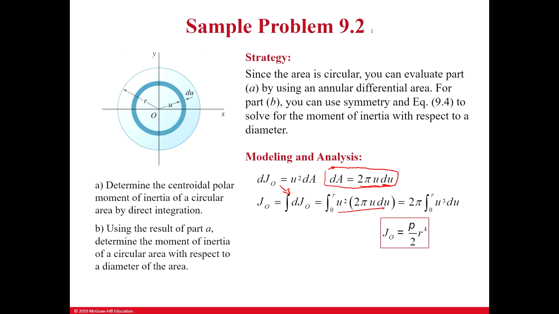Here you integrate this, and it gives you the polar moment of inertia, which is pi divided by 2 times r to the fourth power, where r is the external radius. So anytime you have a circle like this, your polar moment of inertia is going to be pi over 2 times the radius of the circle to the fourth power. You don't have to derive it every single time. Now you just have to build a table that I'm going to give you. Take that table and start using it for the problems.